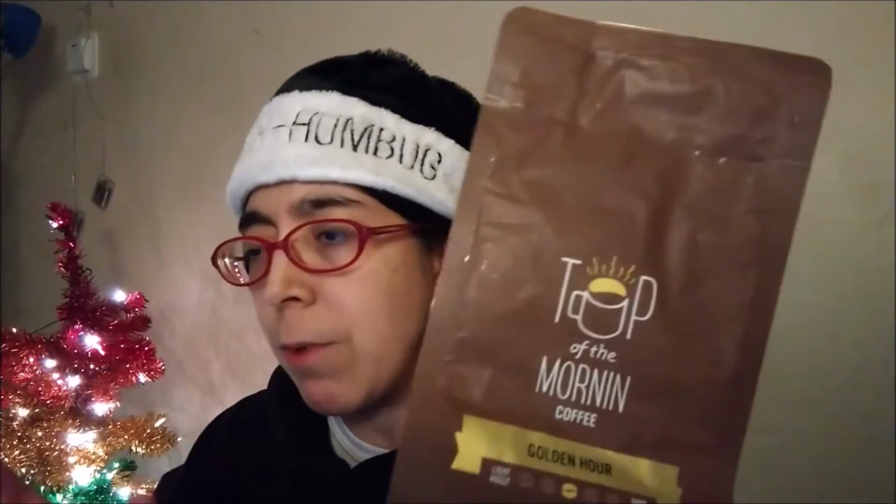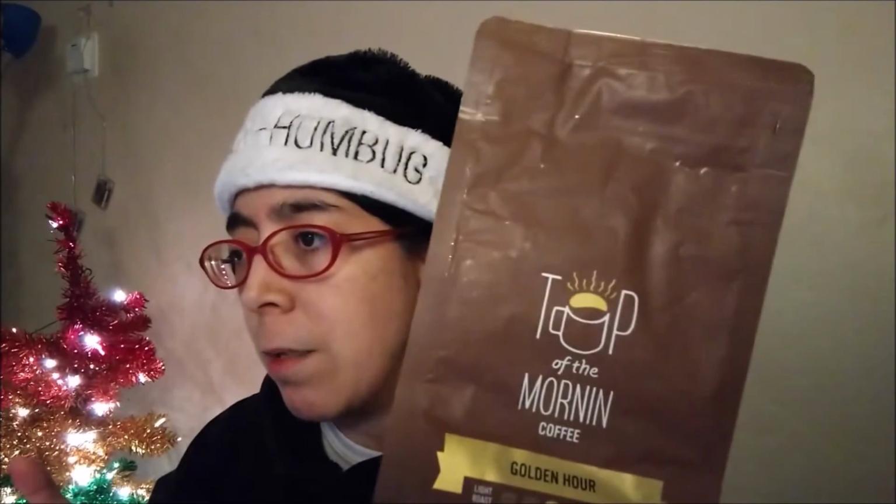He is a previous truck driver, so he likes a stronger coffee more than me. I have to be careful because of my heart, even though I love coffee and caffeine and all that. So with both coffees, and I'm mentioning this with the next coffee too, Golden Hour has a bold but smooth flavor that's very addicting. And of course, like I said, I didn't know if it was strong because of too much grinder or what. It was still good.